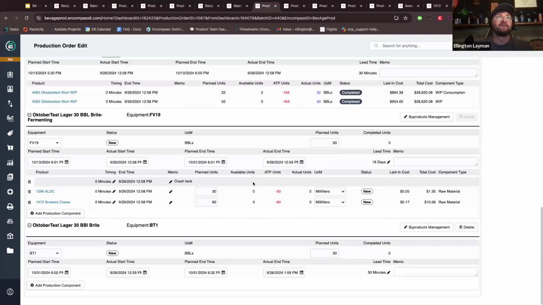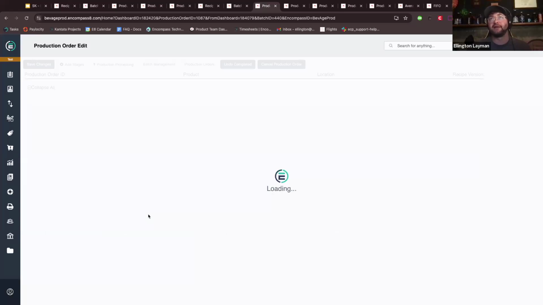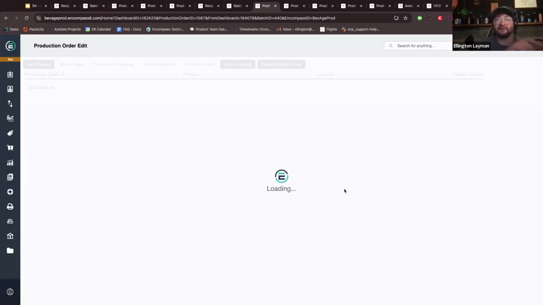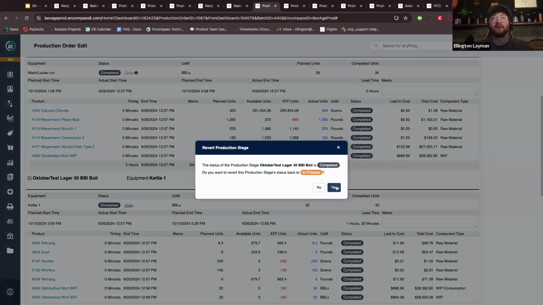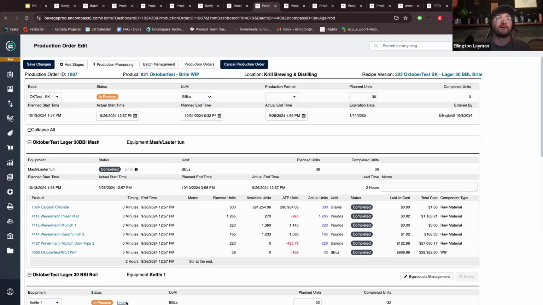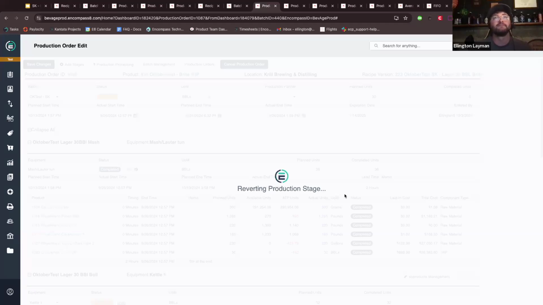But this is why we created some of these tools, because doing this for every production order, for every production stage, if you've had incorrect costing for a month, it could be very time consuming, very tedious. And so here you can see that average cost adjustment tool, even though I have to go check costing, correct costing, push it back, review some of the potential updated production orders, and then go confirm that costing, it's still probably going to be much quicker than walking back your production orders one step at a time to make those changes one by one.